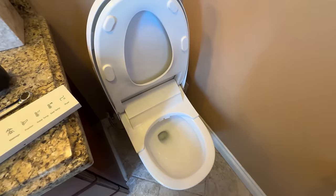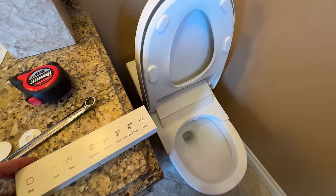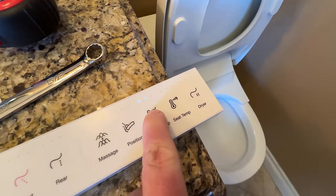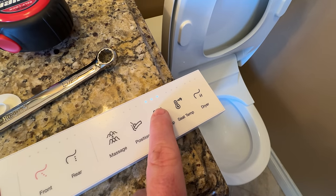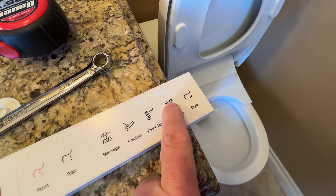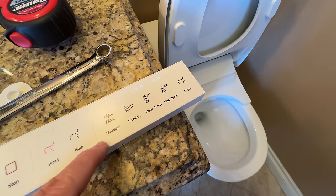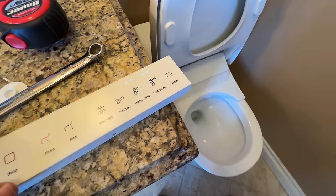Now, obviously, we can't demonstrate any of the other things unless you're sitting on it, but we can adjust the water temperature. So this is just a temporary setting, I guess, depending on how you want it. Let's put it on that. Seat temperature, we'll put it on to dryer. You have to be sitting for that to happen. And then the wash, you have to be sitting on there for those to work.